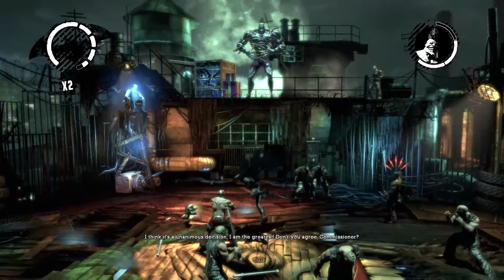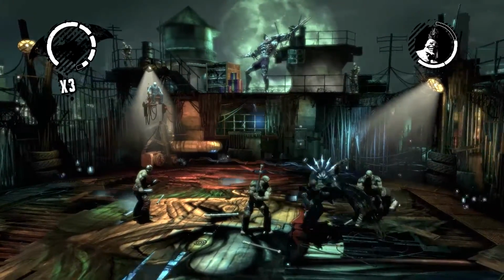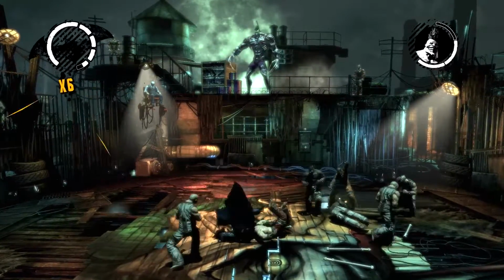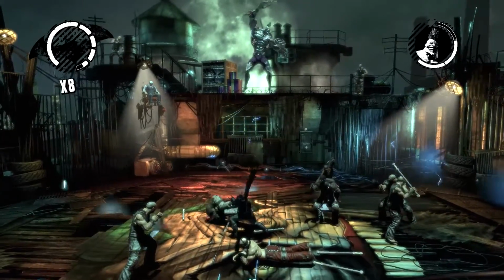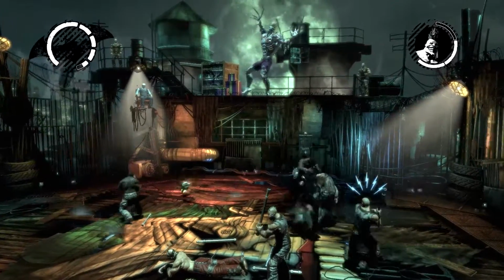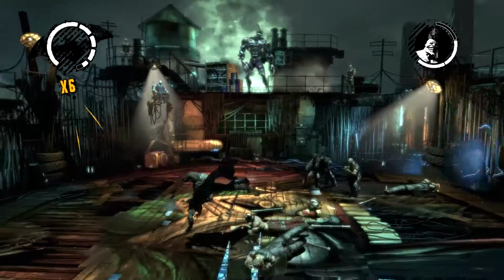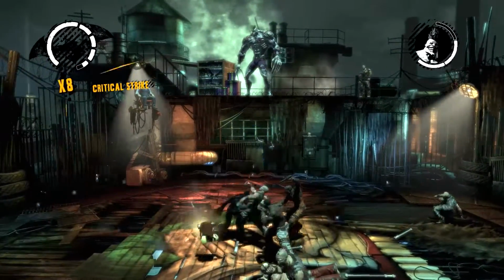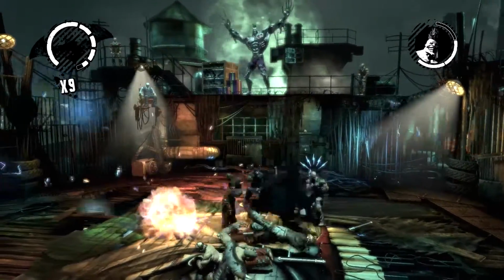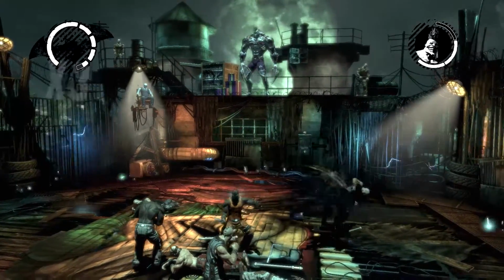Alright. I forgot about some of the really annoying idiosyncrasies in the battle in this game. The way that sometimes you'll get the symbol to counter somebody, but it won't actually work because they're too far away. Or they'll act like they're coming at you, but then they actually don't. And it messes up your rhythm. It can be annoying. Oh, that's gonna blow up on me. Ugh. There we go. Hey, it knocked down the guy with the knives, too. That's useful.